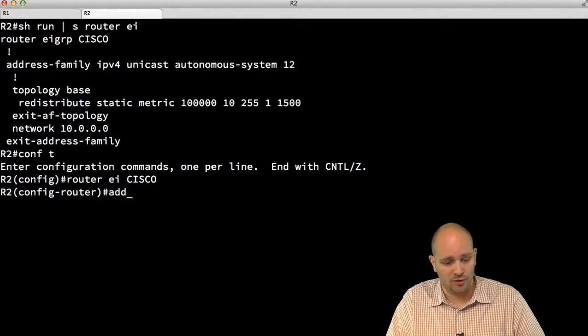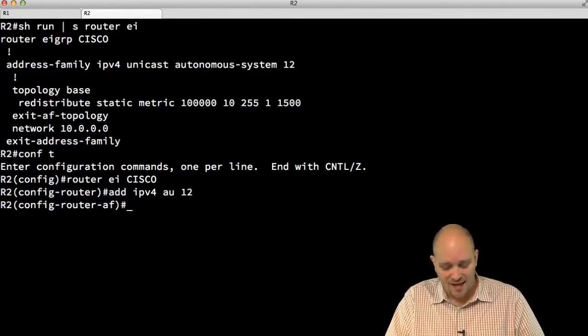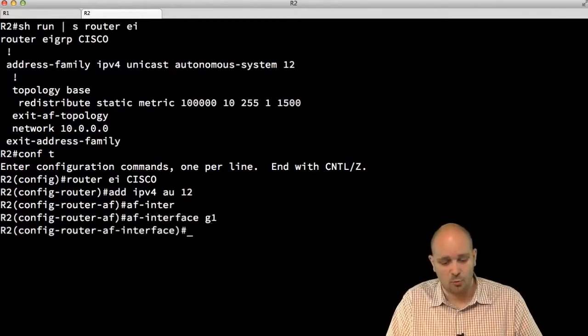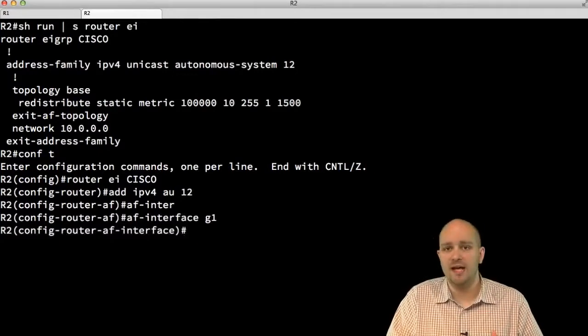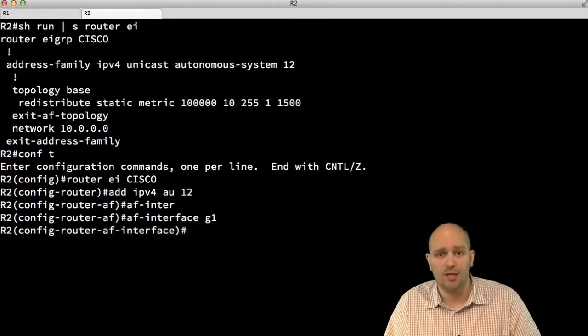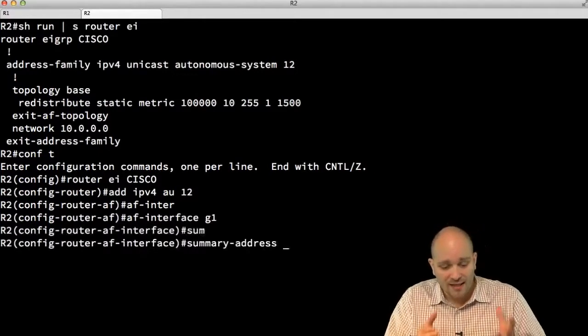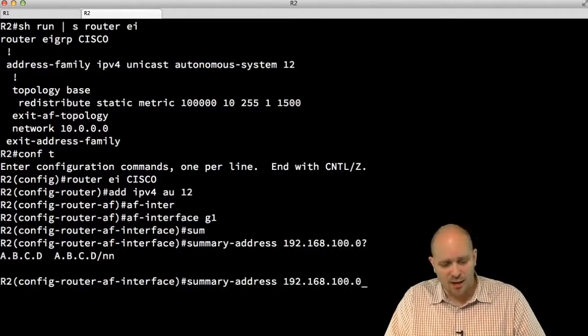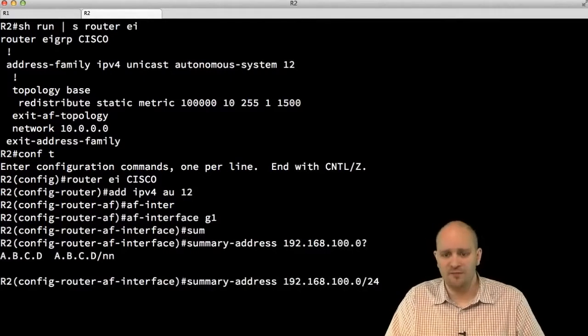I'm going to go into the address family IPv4 Autonomous System 12, and here I'm going to go into the AF interface gigabit 1. So now I'm configuring EIGRP parameters that relate to this interface gigabit 1. And here I'm going to say summary address 192.168.100.0, and I'm going to use the prefix notation.